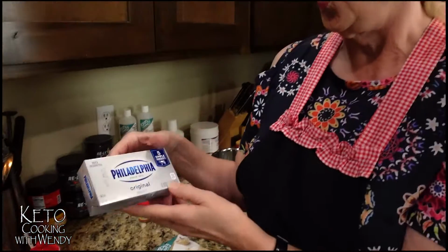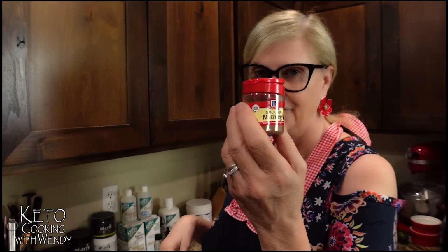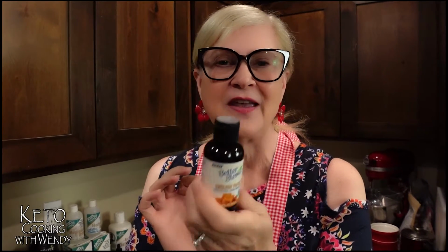You're going to need 8 ounces of unsalted sweet butter. 8 ounces of Philadelphia cream cheese or the cream cheese of your choice. You're gonna need ground nutmeg for the eggnog. I like using English toffee Better Stevia. You can use your liquid sweetener of your choice. I like the toffee flavor that it gives to the eggnog. And you're gonna need a teaspoon of vanilla extract.